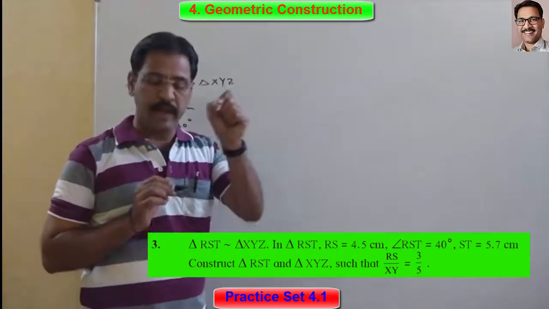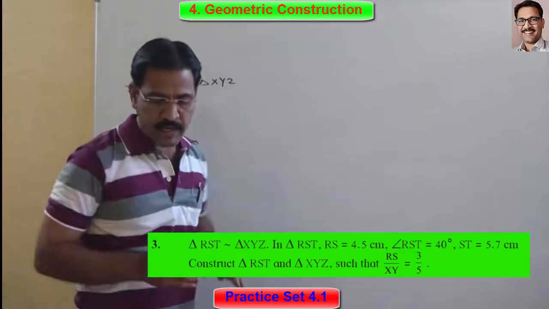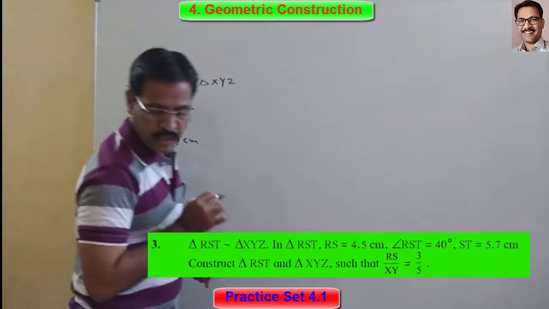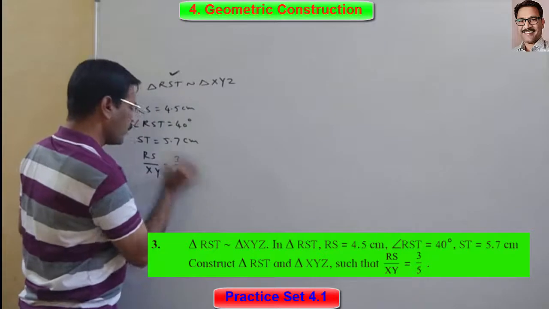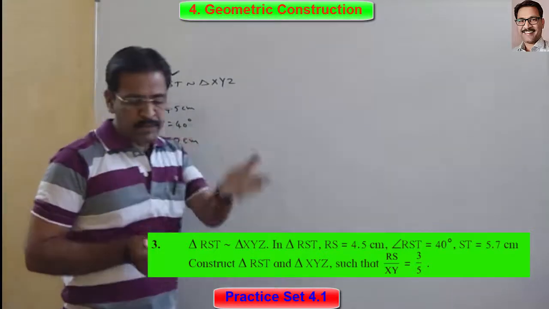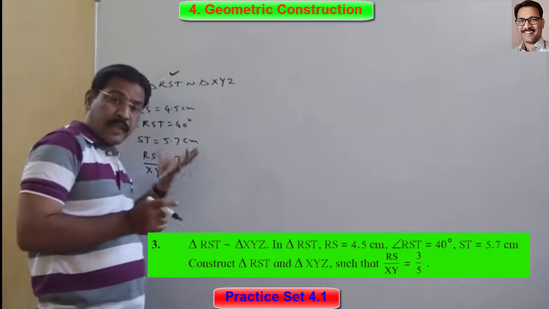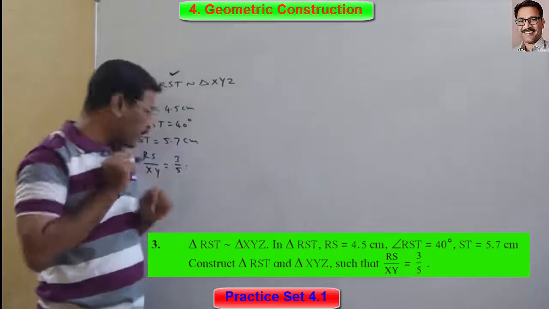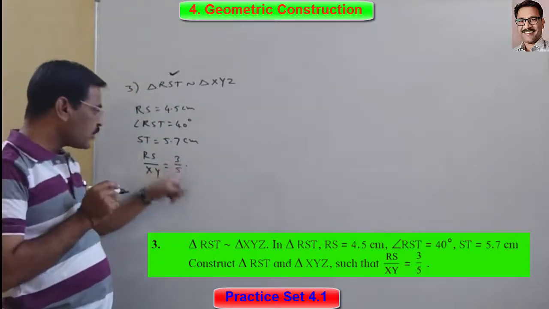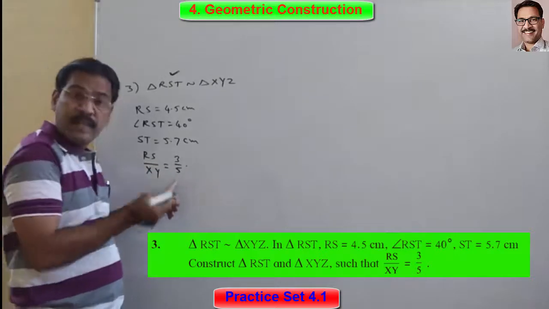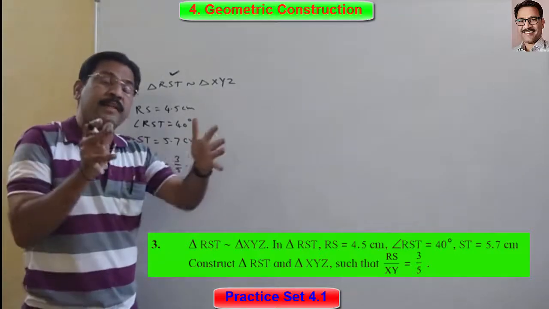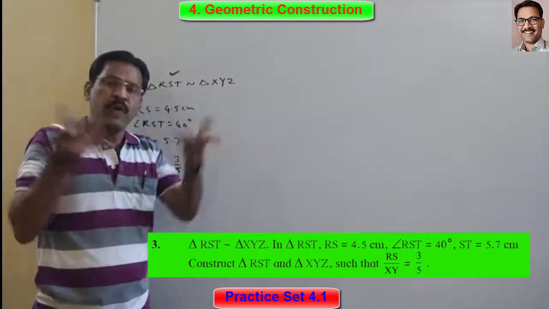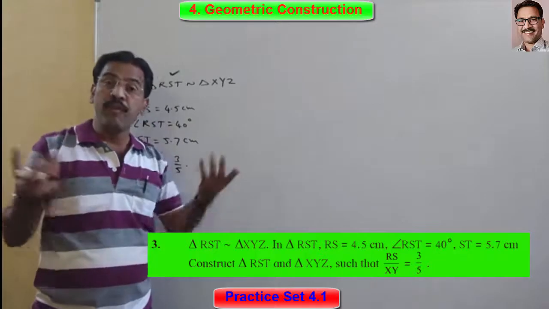Okay, so we have to consider the triangles RST and XYZ such that RS upon XY is given to us, that is 3 upon 5. Look friends, you can understand here, in the previous sum 5:4 was there, meaning the given triangle is greater than the required triangle, so the required triangle is just smaller. Now here, the given ratio is 3:5, meaning XYZ will be just bigger than the given triangle. Okay friends, that should be understandable. Exactly what will be the figure? How will the figure be?